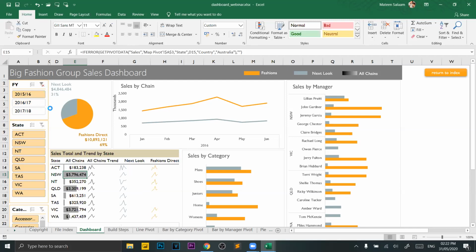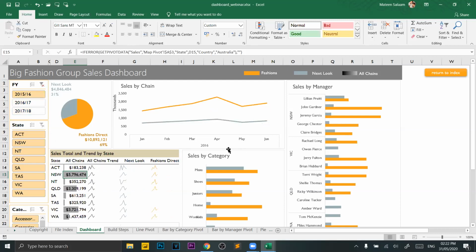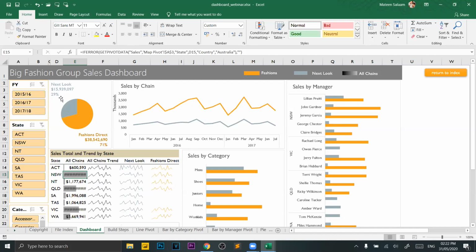At the same time, if I use a filter, it will only apply for one specific element only. If I'm using filters, it will apply only for the pie chart, or only for the line chart, or only for the bar chart. But if I'm using slicers, if I click something, it will be applied for everything else which is there on the screen or on the viewport. So this added functionality is available only for slicers.